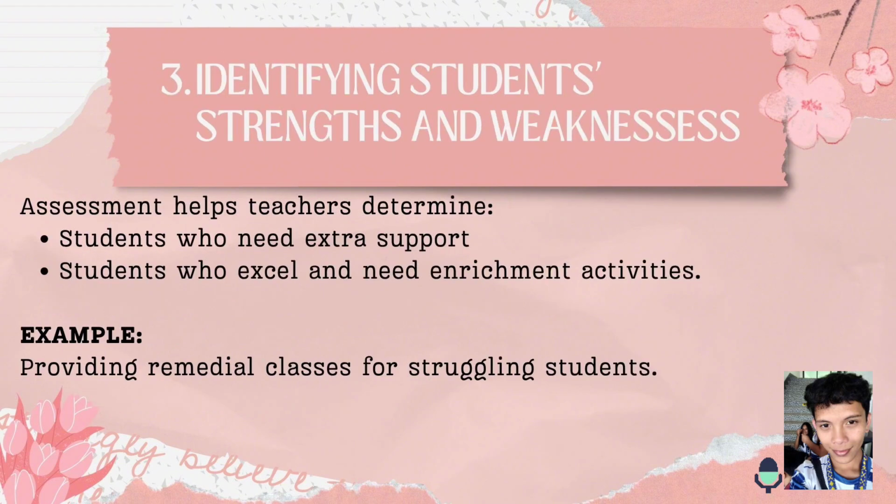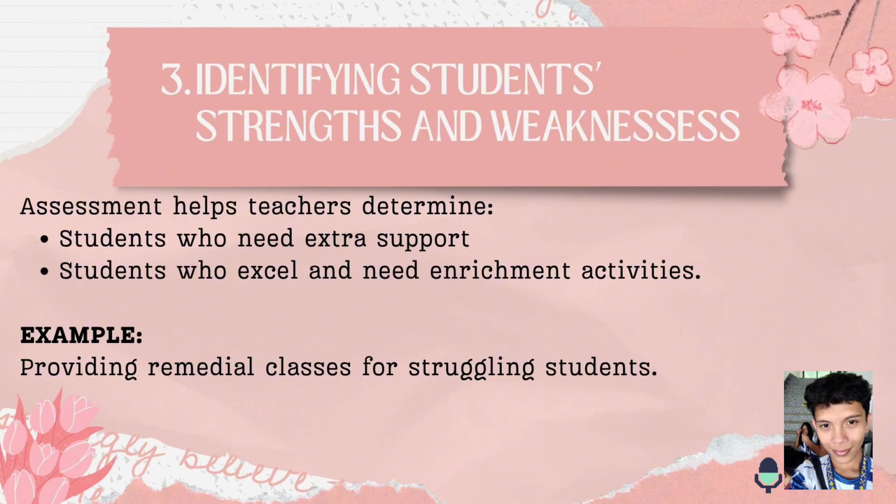So next is identifying students' strengths and weaknesses. Assessment helps teachers determine students who need extra support, and students who excel and need enrichment activities. So assessment helps teachers understand the abilities of each student, and not all students learn in the same way or at the same pace. Some students understand the lesson quickly, and that's their strength. Other students may find the lesson difficult, and that is their weakness.